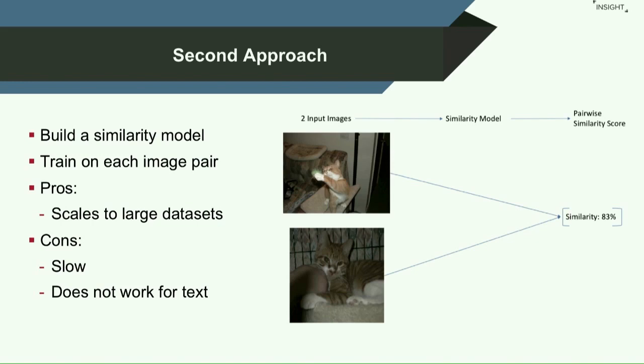If our model, let's say, is a convolutional neural net, which we're feeding in to find the similarities, as described before, this can be a convolutional neural net to pull out the features of an image and say its confidence of how those individual features or classes. And we have more than a dozen images. This also starts becoming quite computationally expensive. So the pros here is it scales to large data sets. Some of the cons here is that it's slow, and it also does not work for text. So in this current model implementation, we can't actually leverage text.